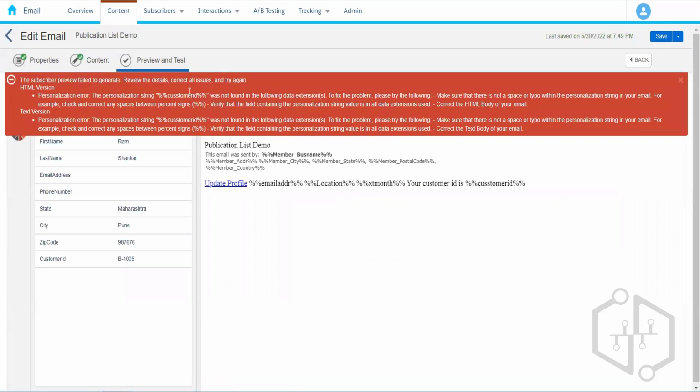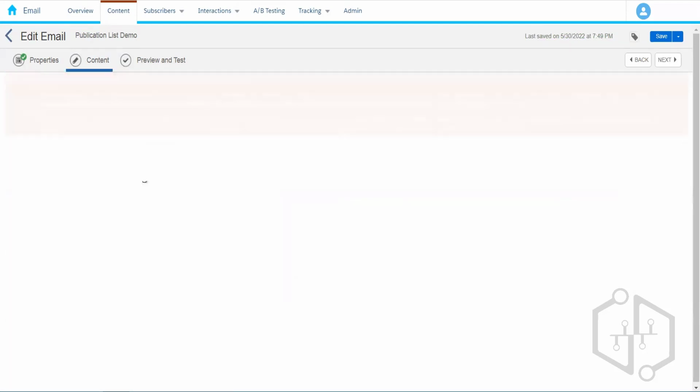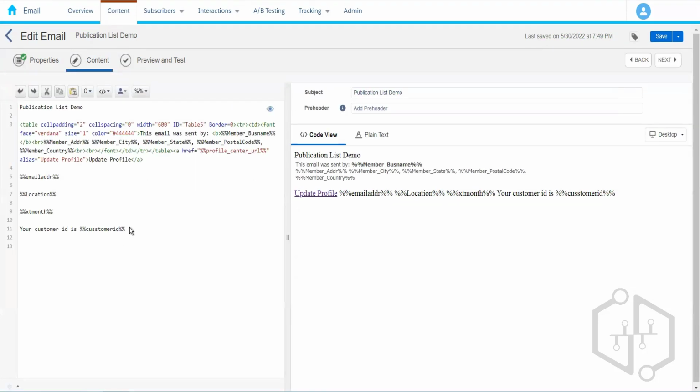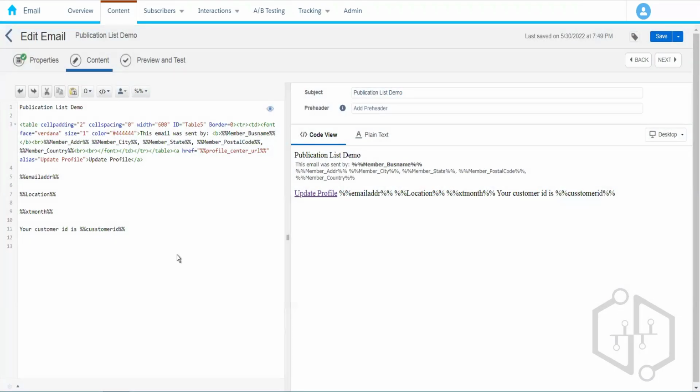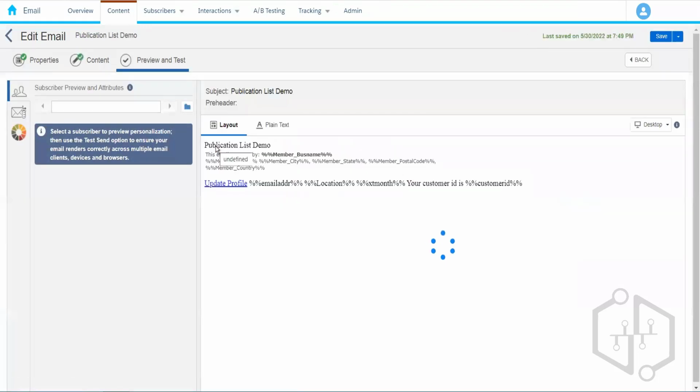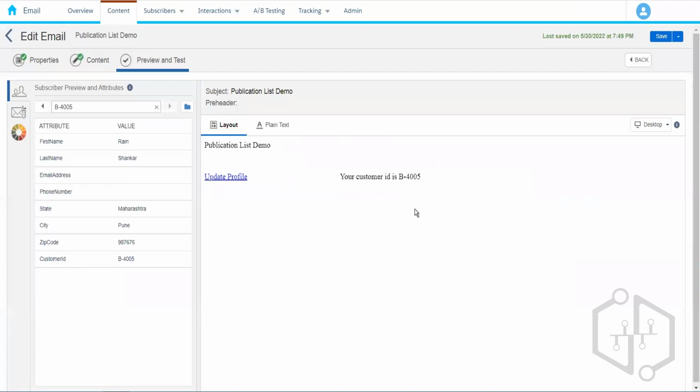It says there is no field by the name customer ID because we have used a double S. Okay, so it says your customer ID is B4005.